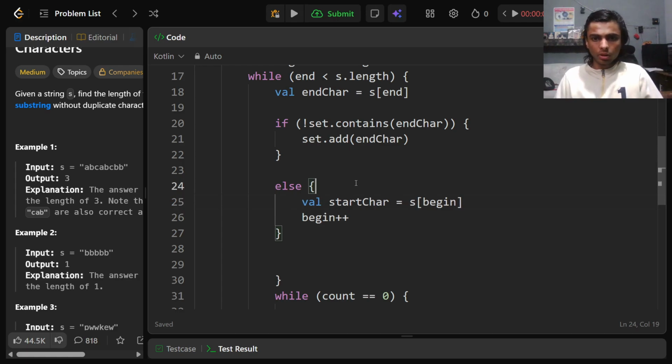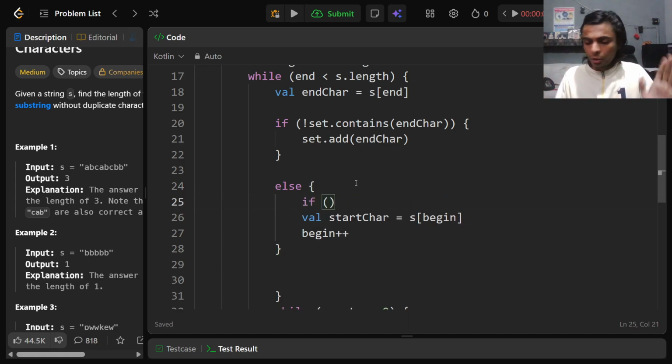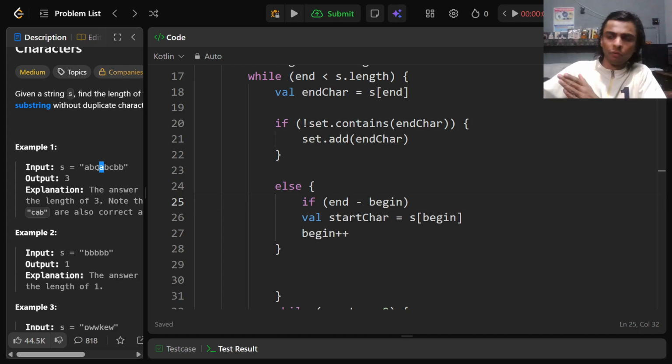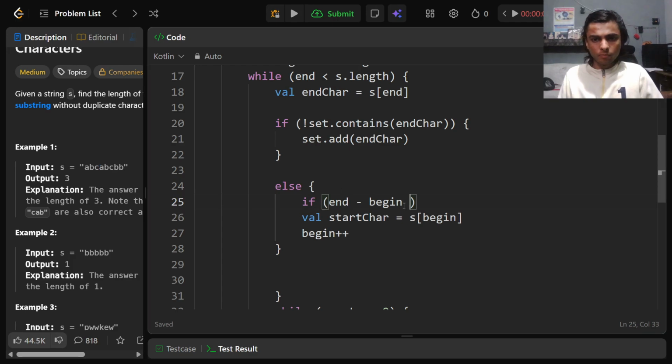Well, first of all, now I know I have a valid window. I can say if end minus begin. By the way, if I have found a duplicate, then that means my end has already moved one step. So maybe minus 1.